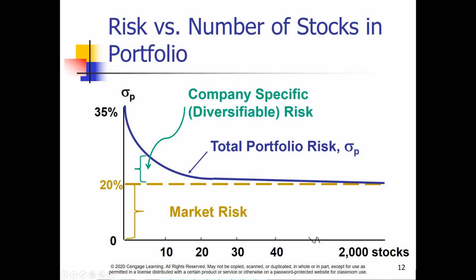A graph similar to this is probably in just about every corporate finance textbook to illustrate the result of adding stocks to a portfolio. Note that market risk, the risk of being in the market as opposed to investing in the risk-free asset, cannot be eliminated. But adding more stocks can reduce the company-specific risk, with the benefit more or less maxing out at about 40 stocks.